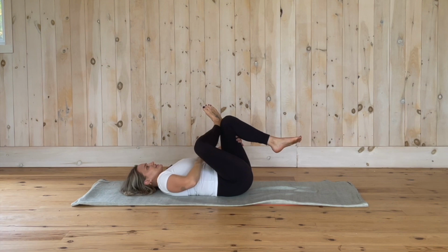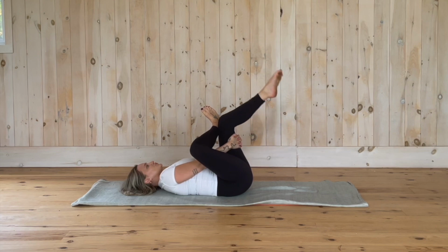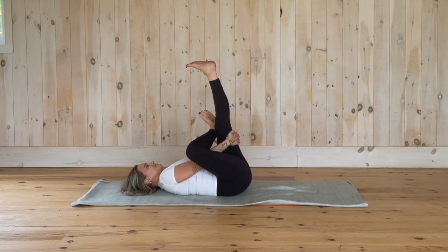Again, right knee stays working away from the face, so a little bit of pressure, ankle to thigh. And then try reaching your left leg up. Sneaking in a hamstring stretch for the left leg into your right side hip release.